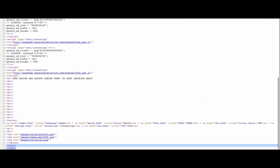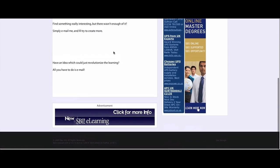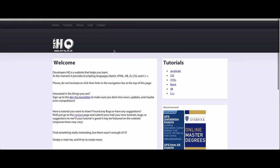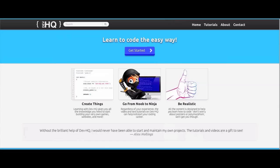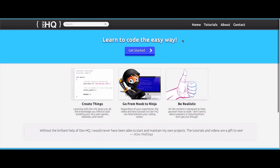So you can see it kind of moved in the right direction, and then we went from that to this, which didn't really stay in there for all that long, but a little while, and I kind of like this design. And then we moved a couple of versions, which I haven't got recorded in local files to show you, but you can see them on the previous outline videos, much like this one that I've done. And now obviously we're here. What a contrast. What a journey it's been. But now we are here. We have good quality content all across the site. The design is good. It's all pretty zippy and speedy, so please check it out.